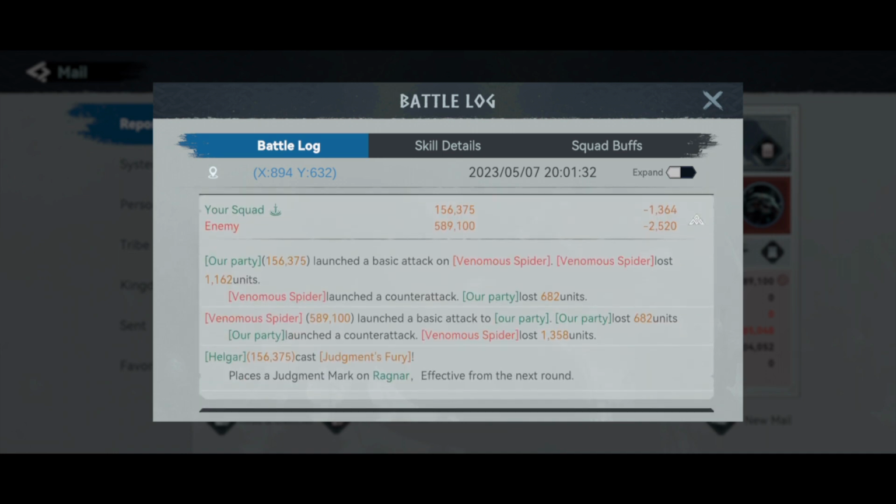As an example, in round 1, a basic attack is performed by my army, and in response a counterattack is performed by the venomous spider, and vice versa. This is what a typical round of battle looks like. This transaction occurs in each and every round of battle.